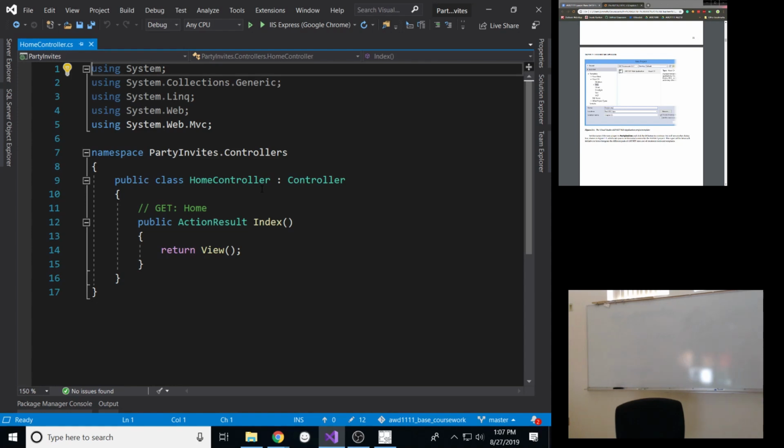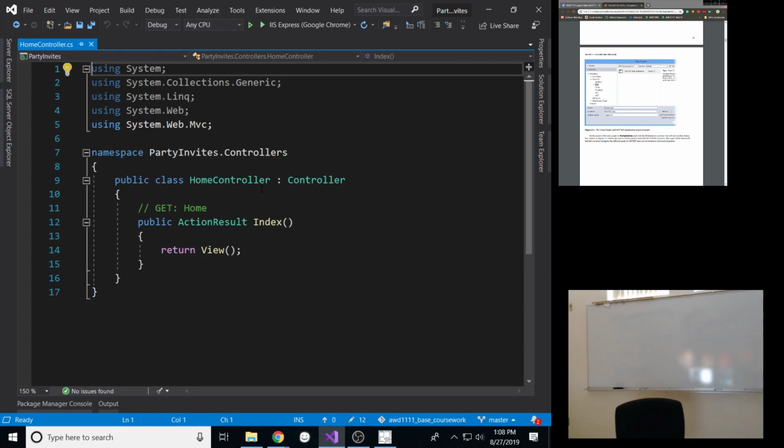And it also means that MVC is able to treat all of our controllers sort of polymorphically, right? Because it knows they're all subclasses of controller, right? So there's some common expected functionality. Now, when we define a method, any method that we define inside of a controller actually gets turned into a route that you can visit on the internet.